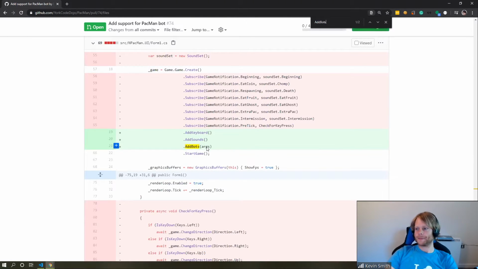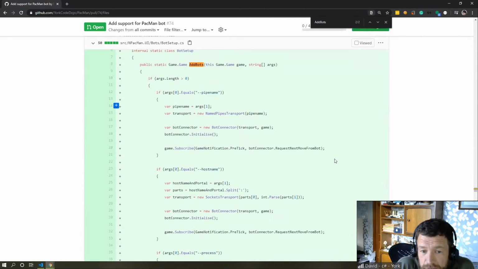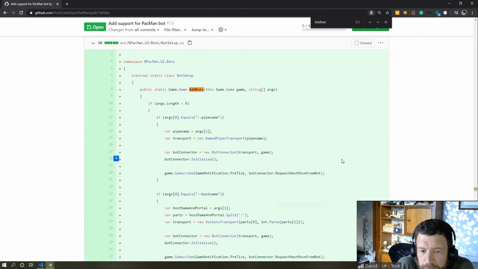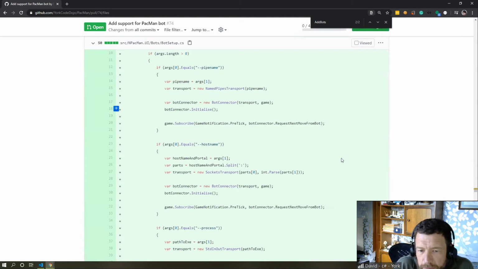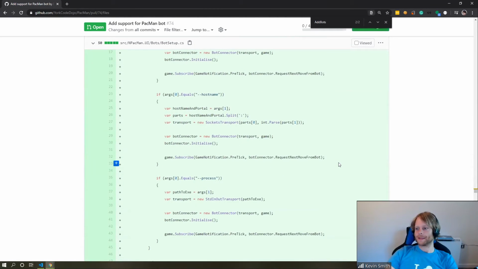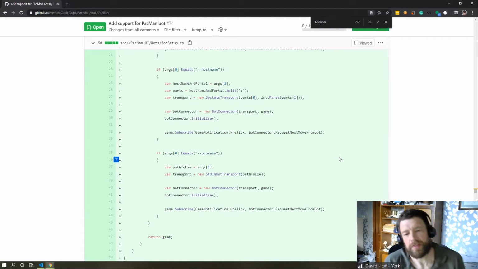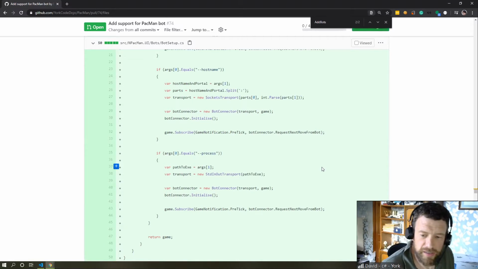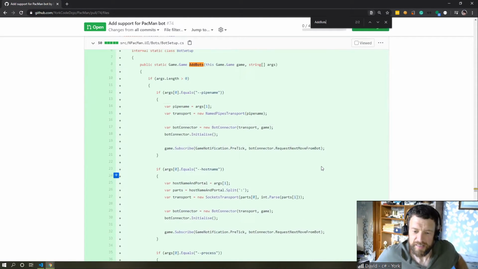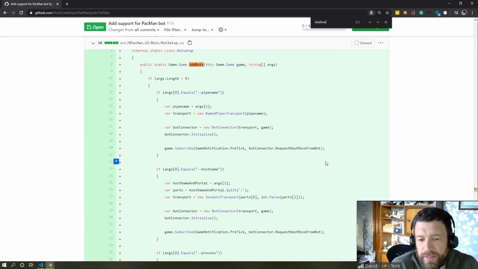Does that part do? Yeah, that's this thing. I wasn't too happy with this code particularly. It takes in the command line arguments. If the first one's minus pipe name, for example, it's going to use named pipes, and host name and process. That probably needs refactoring, but I couldn't think of a particularly sensible way of doing it. Also, it could probably do with some error handling, because things like host name, it expects it to be a DNS name, colon, port number, and will just die if you don't give it a numeric port, things like that.